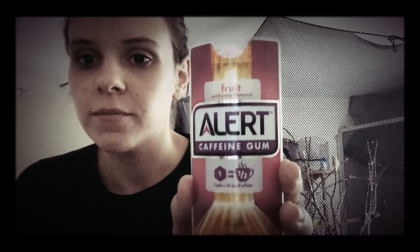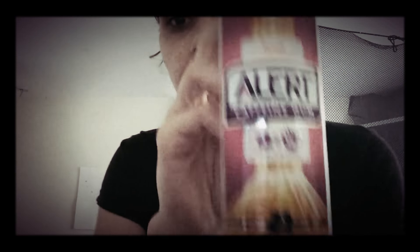I just wanted to go over something. I don't know if you guys know, but I'm a total caffeine junkie. I love coffee, not really soda that much — pretty much anything that will make you caffeinated. Hyperactive, espresso, chocolate, anything like that. So I was at the store and I saw this Alert caffeine gum. Naturally I'm like, I love being hyperactive, I need this. $2.96. One piece is equal to 40 milligrams of caffeine, so like half a cup of coffee.